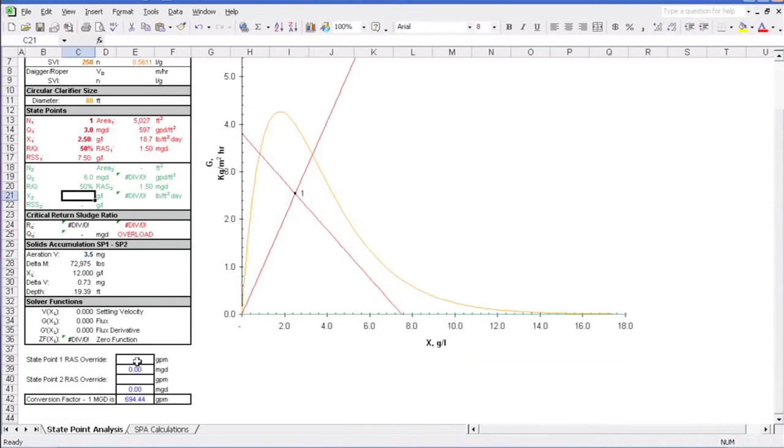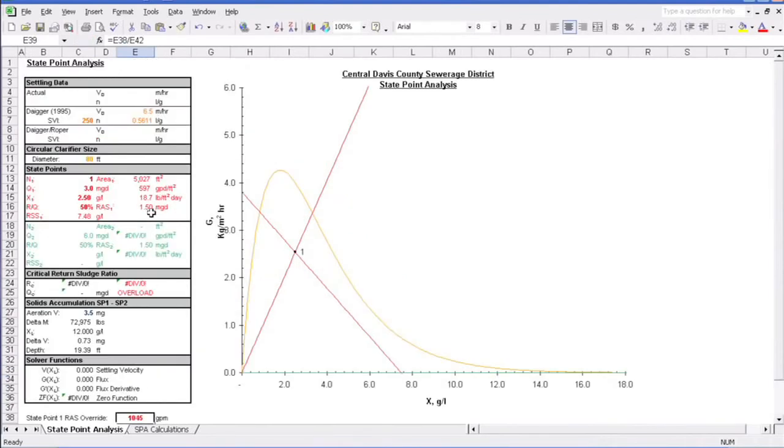Now we need to enter in the value in gallons per minute in the override box down here, which conveniently gives us the conversions to mgd. And because we're really smart, we know that 1.5 mgd is 1045 gallons per minute. So we can enter that in here and it overrides up here above. And now we can change our flow to 4 mgd.